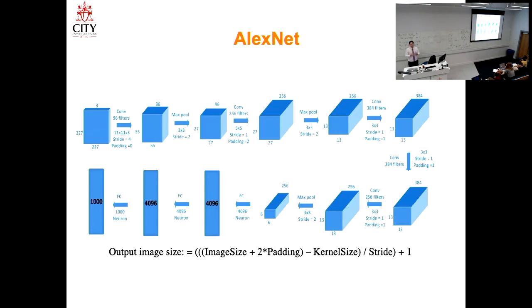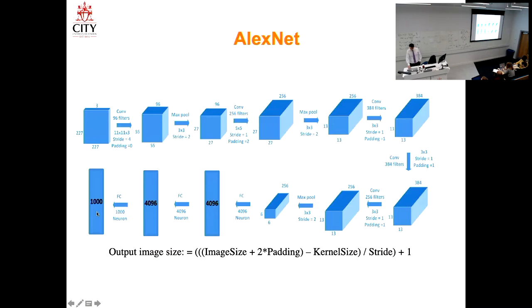These models are bound to having a fixed input size. There are models that are not bound to a fixed input size. But these models, because they have a fully connected layer, are bound to input size. Other models, called fully convolutional neural networks, don't have these fully connected layers in the end. For those, you can have different sizes. But let's not complicate things here. We have 227 by 227 by 3 as input. So whatever input image you have, you resize it to 227 by 227 by 3, feed it to your network, and in the end, it generates 1000 outputs for you.